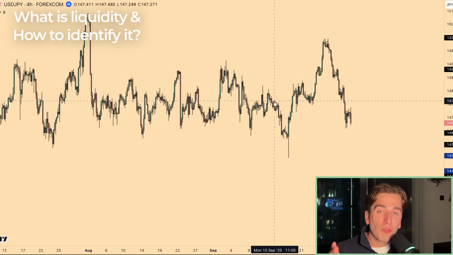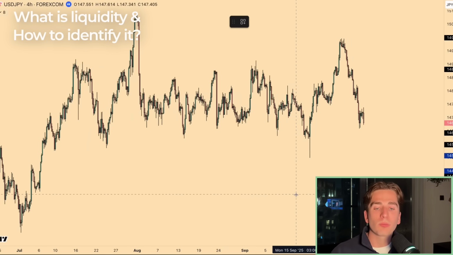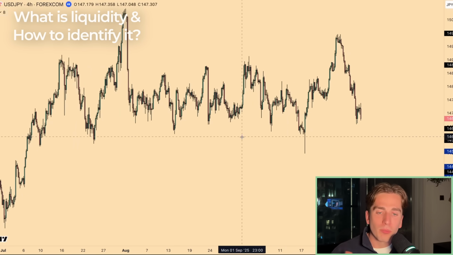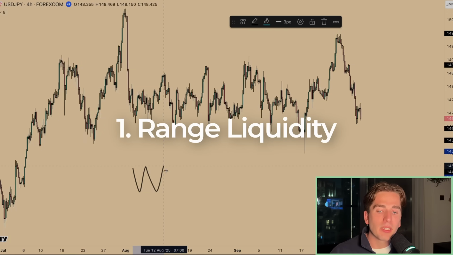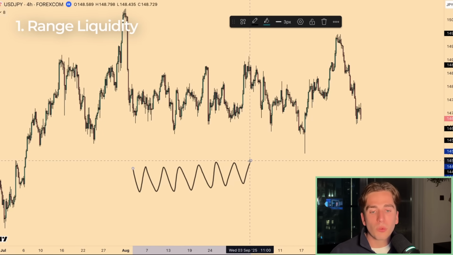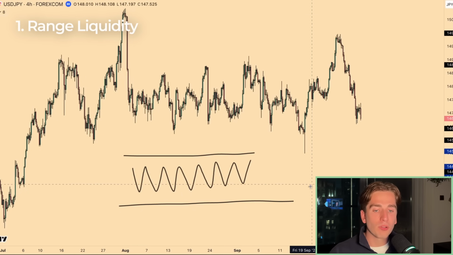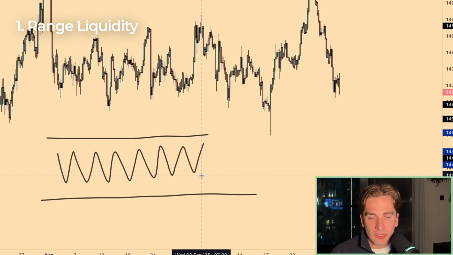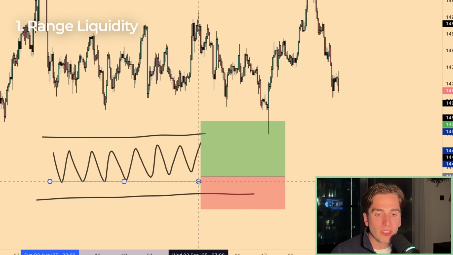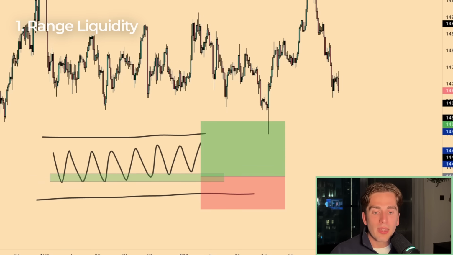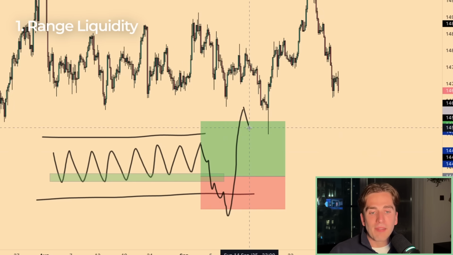Now, there are three forms of liquidity that you need to understand. And when I explain these forms, it will really become very clear with some beautiful examples that I have here on my chart. The very first form of liquidity is something called range liquidity. And it's pretty much the one that we just discussed, where we expect that above an area of consolidation and below an area of consolidation, that is where liquidity is positioned. What we often see is, okay, when we have an area of support, that is where traders will, for example, go long. And then you often see that the liquidity gets taken before the reversal up happens, and vice versa as well.